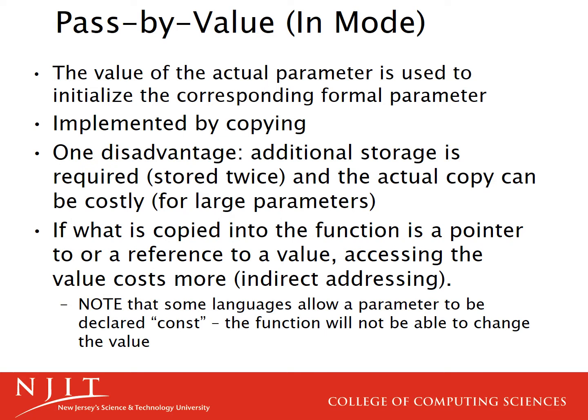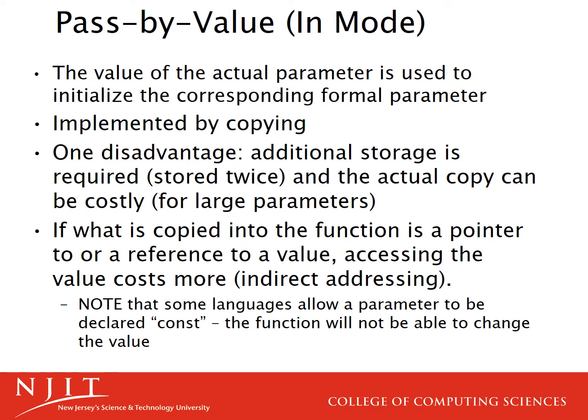And for programming languages that support this, we say that they support pass by value or call by value. And that's the way C and C++ and Java work. The value of the actual parameter is copied into whatever memory space the formal parameter is using, and away you go. So that means each function has a copy of the arguments.